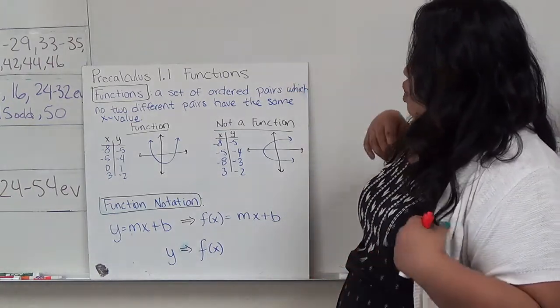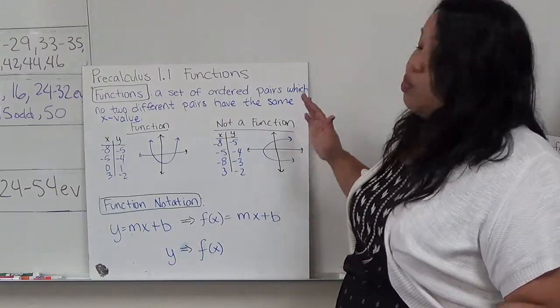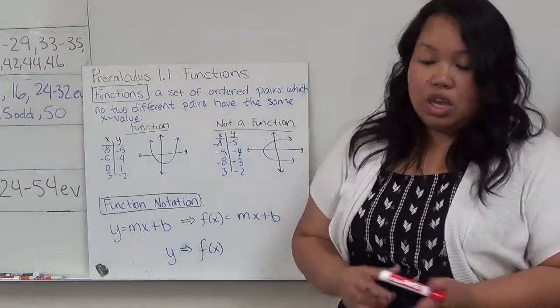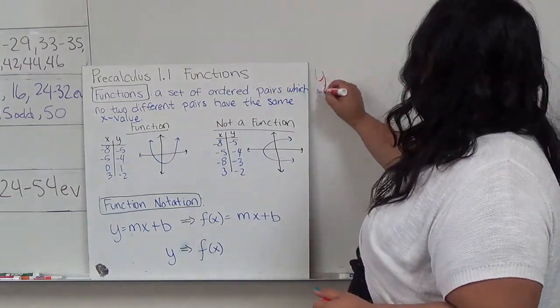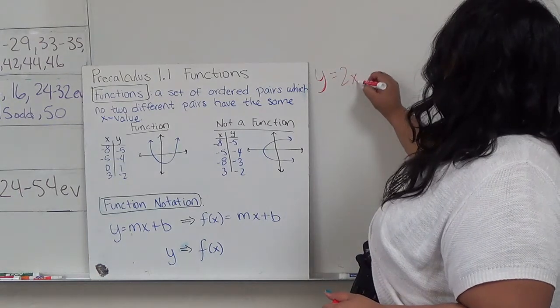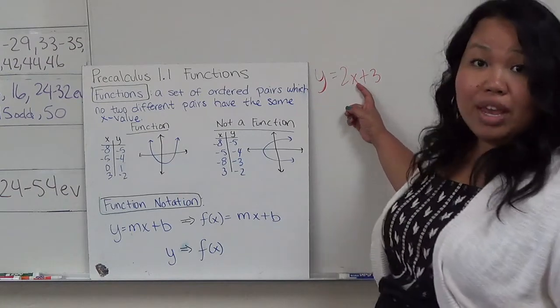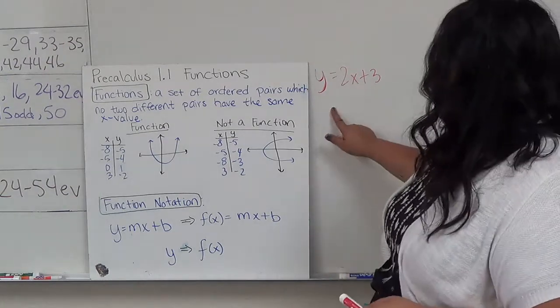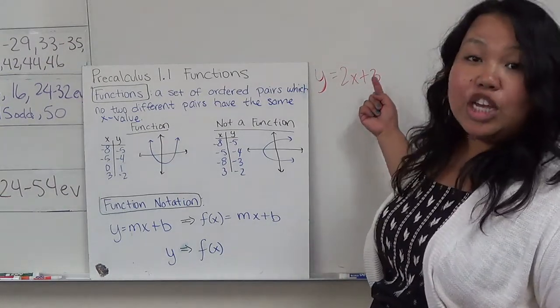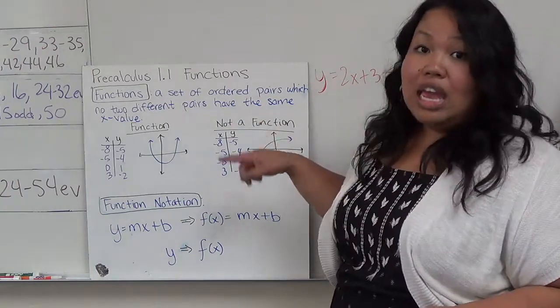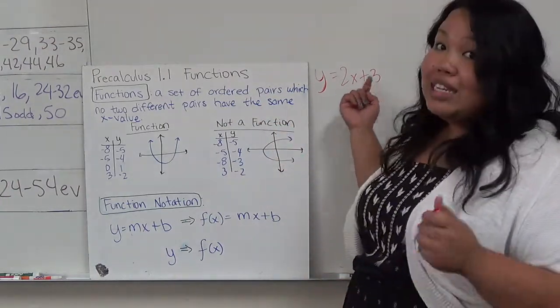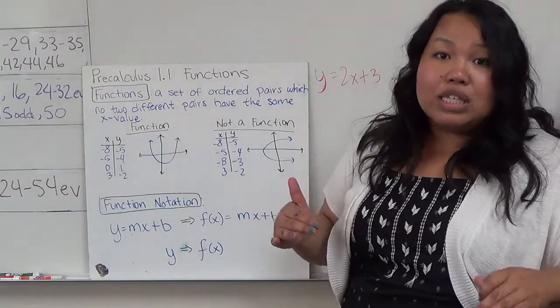The first section we're going over is functions, and what is a function and what is not a function. So basically, if I have an equation, y equals 2x plus 3, and I put a number in like 2, I will get an answer. If I put a 2 in again, I should get that same exact answer. If I put in 2 and I get a different answer, then it doesn't make sense, so there's no longer a function.